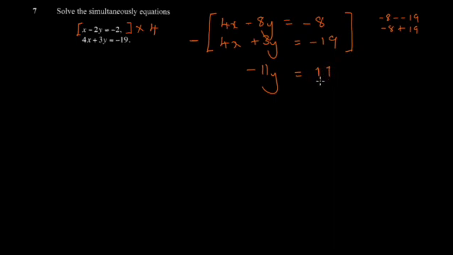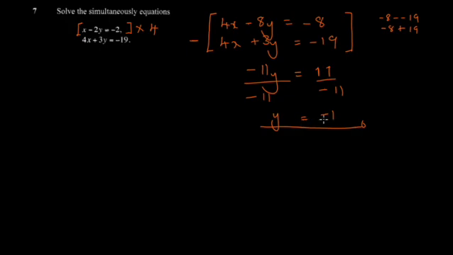Afterwards you divide by negative 11. Why are we dividing by negative 11? That's how we get rid of this. So you simply get y equal to negative 1. Some students would cancel here, but to make it clean, you can just leave it like that, so that the person who is marking your paper can actually follow through. As long as you have this conclusion, it should be fine.